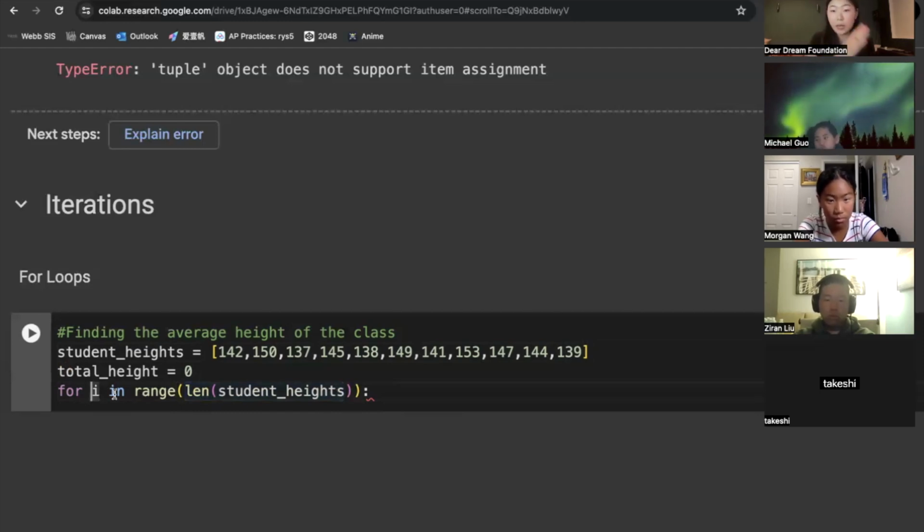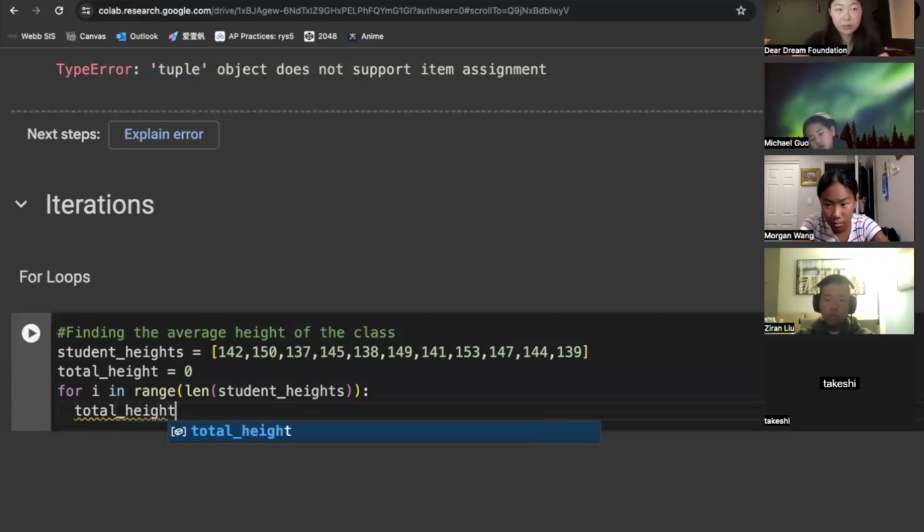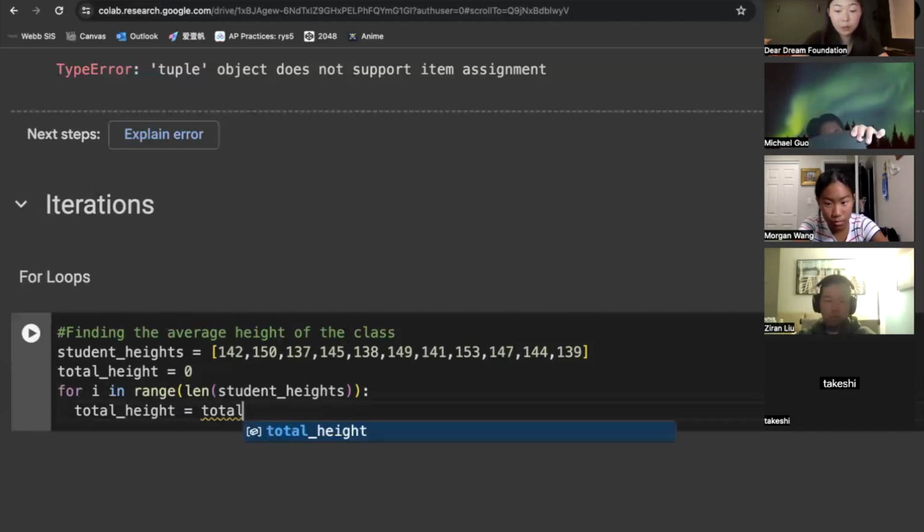So basically range 11, and it's for i in range. i is every single time it iterates through the numbers. So for instance, the first time i will be equal to 0. The second time i will be equal to 1. The third time equal to 2. So does that make sense? Each time it increases one number until it reaches the range number, starting from 0. Okay, so if we know how many times we're going to iterate through, every time we iterate, what do we want to do?